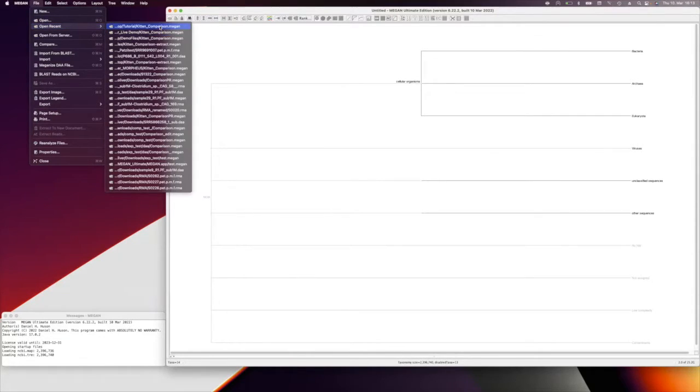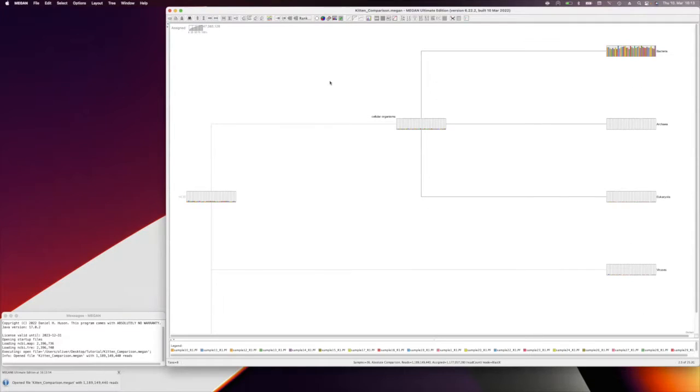So I will open this data set, which is 36 fecal samples from kittens that were fed different diets. And so we've loaded the sequence data, or rather the MEGAN compatible comparison file here.